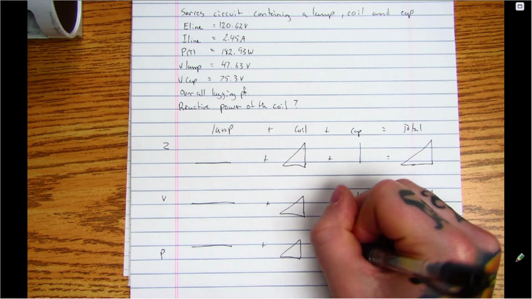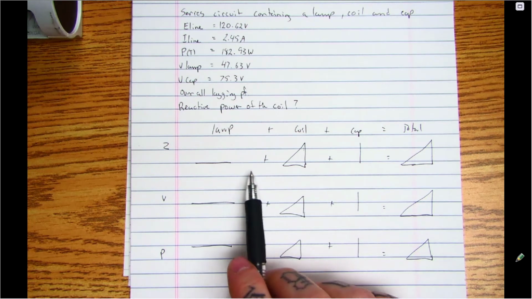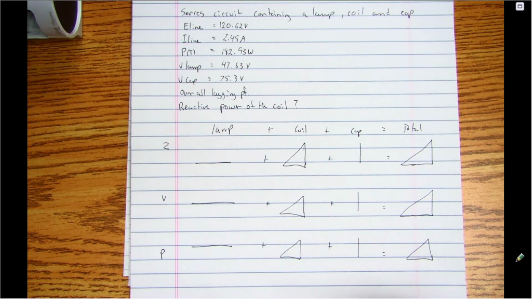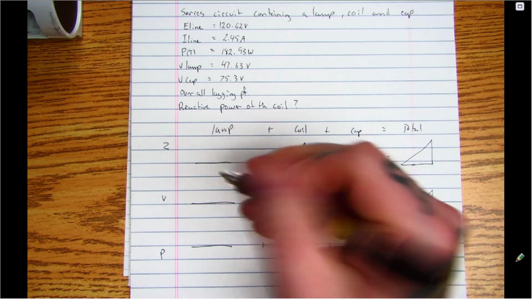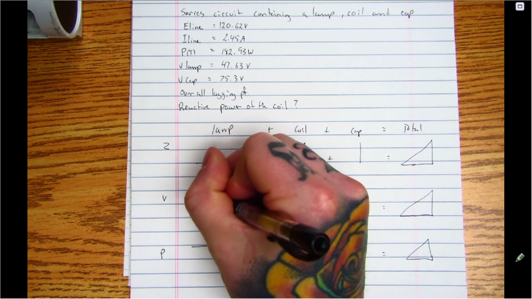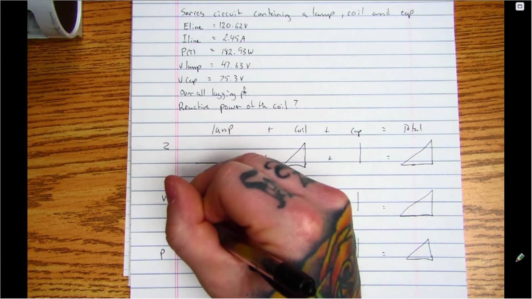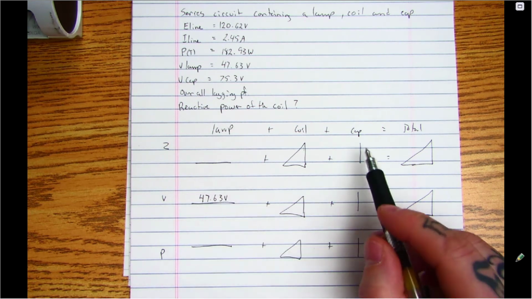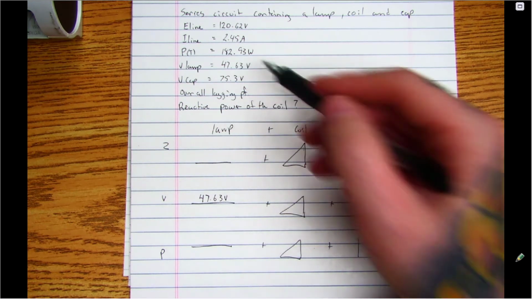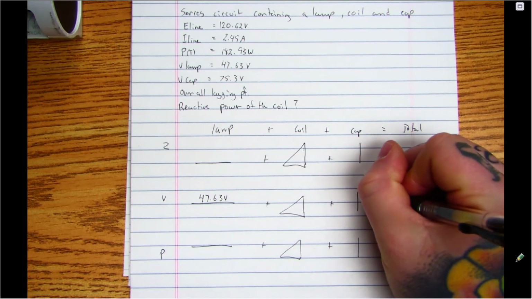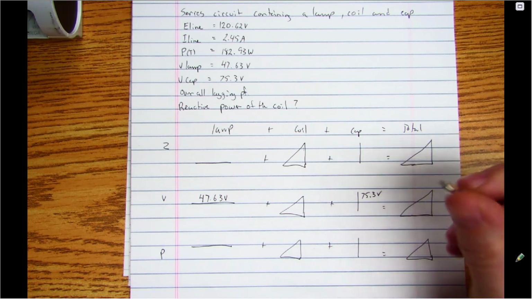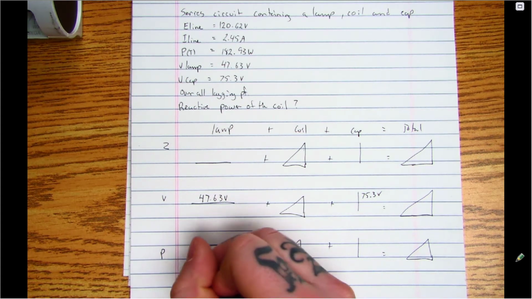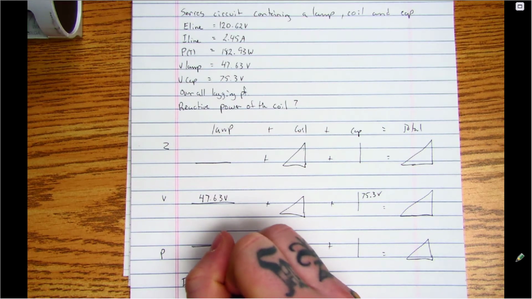So again, work in the sections that you need to. It hasn't really given us any ohmic value, so I probably won't be filling anything out here, but I just like to draw it the same every time. So my voltage across the lamp is going to go right here, 47.63 volts. Again, voltage section, so this section, and under my lamp. Then the voltage of the capacitor was 75.3 volts. My current, I'm just going to write down here, I is equal to 2.45 amps, and that's a lag.